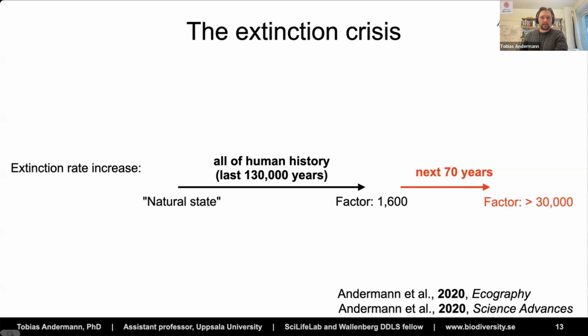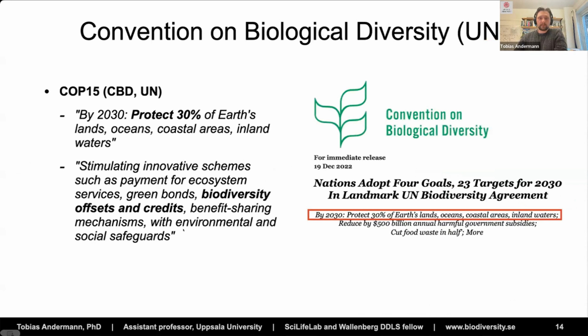So a factor of 30,000 means as many species go extinct every year as normally would within 30,000 years, which is a very long time period. You may be aware of some of this, and it's starting to really enter the public awareness that we have a global biodiversity crisis. And this has inspired many large-scale political conventions and decisions in the last years. So there's actually a lot of momentum right now to do something about the biodiversity crisis.